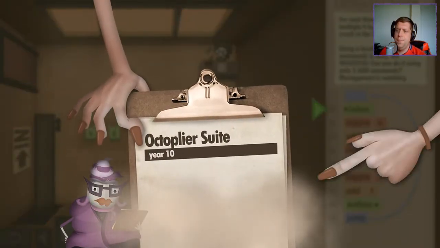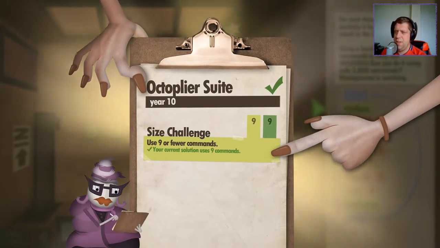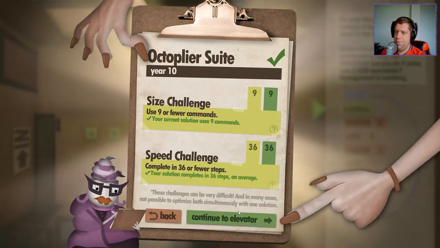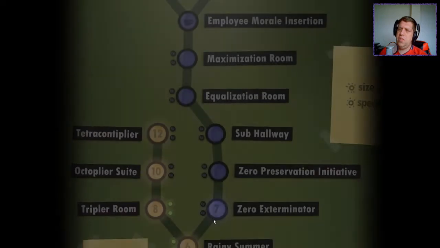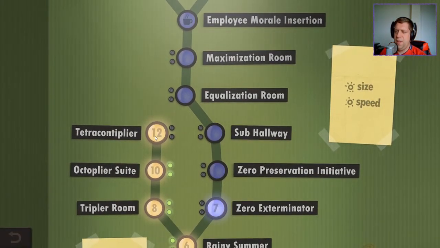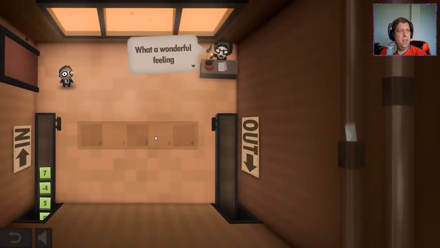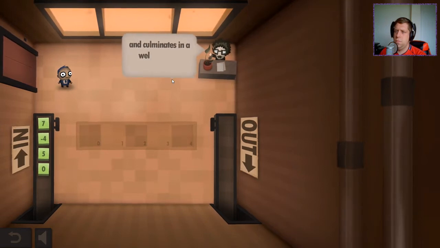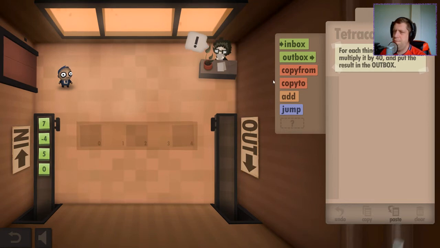I think we did it. Did we do it in a... We did. I think we did. Woohoo! Alright. Let's go back to the Tetra Contiplier. What's Tetra? Is that 10? No, it's not 10. Multiply it by 40.